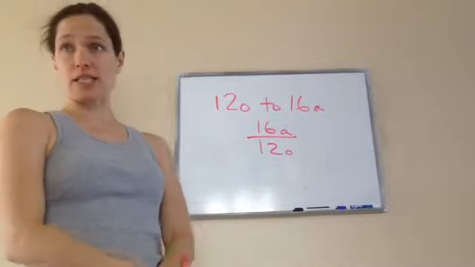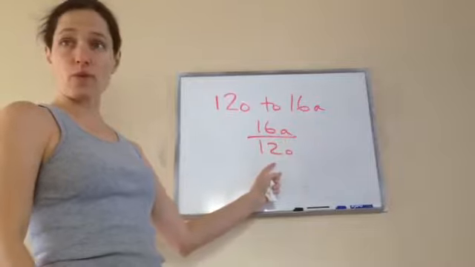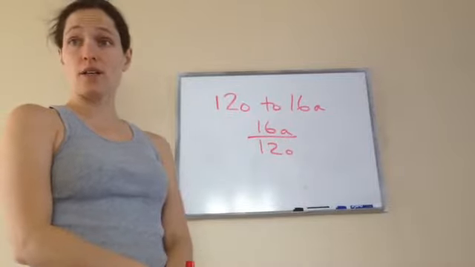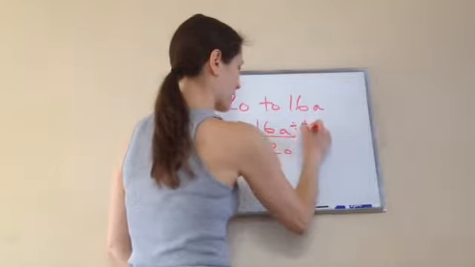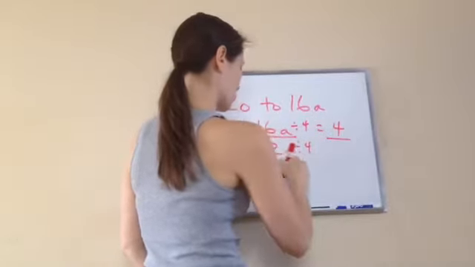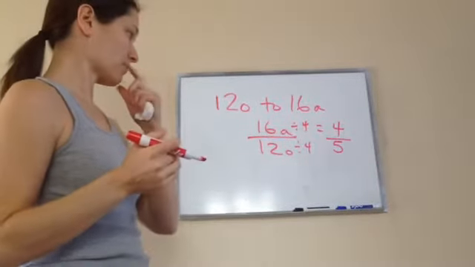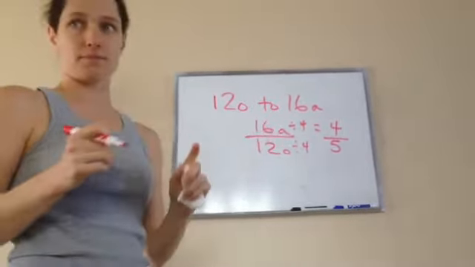Now, can I reduce this? Yes. So, for every 16 apples, I have 12 oranges, and I'm going to reduce that. 4 will go into both of them. So, let's divide both of these by 4 to reduce it. I would get 4 over 5. Wait, 6 will go into both of them, wouldn't it? No, 6 won't go into 16.